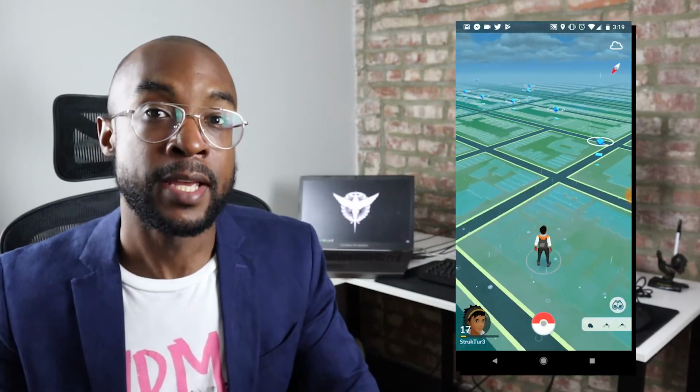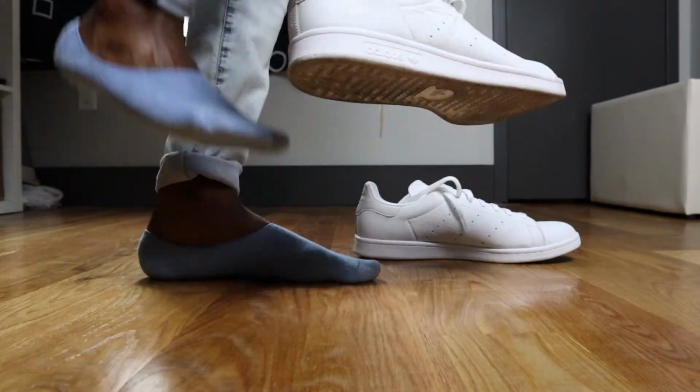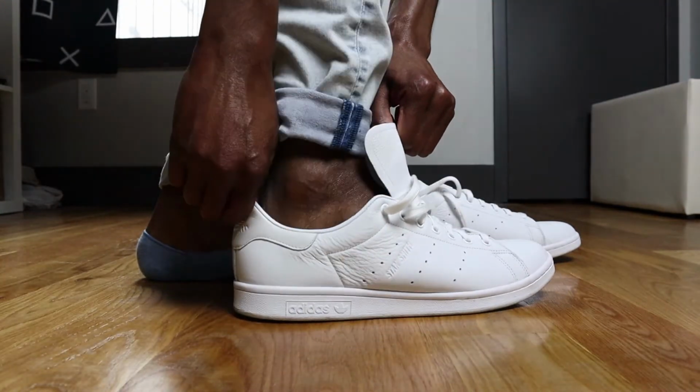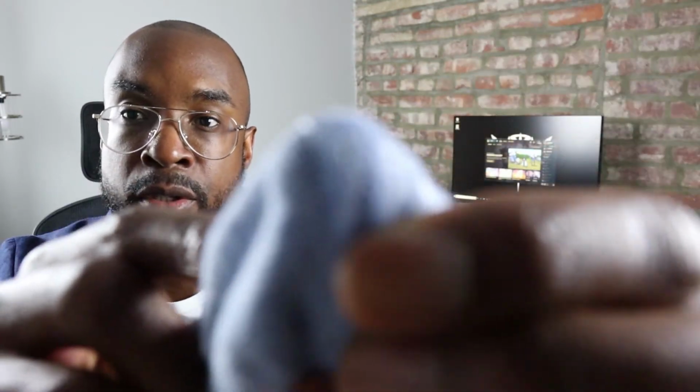Invisible socks are crucial during the summertime, where a lot of us like to wear low-cut shoes, walking around doing activities such as playing Pokemon Go, and it'll help you avoid feeling like you have two Grimers attached to your feet. The ideal invisible sock should hit about halfway up your foot, that way they're always hidden perfectly by the upper of your shoe. The heel of the invisible sock should have some type of rubbery, grippy material. Let me see if you can see it right here.